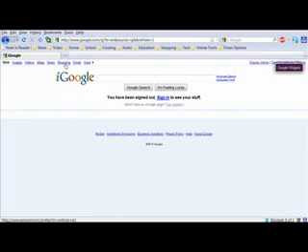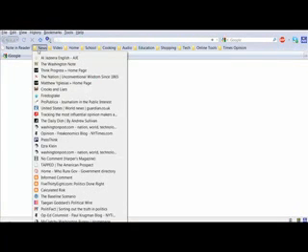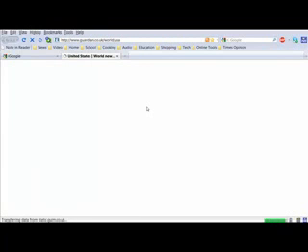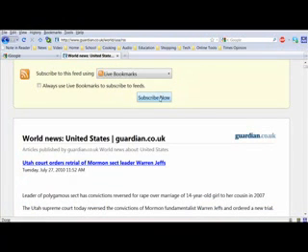Let's choose another site that has a feed. Let me see. Let's go to Guardian. That's almost bound to have a feed. Yes. And let's choose again. Click on the button. And I'm going to say subscribe now.